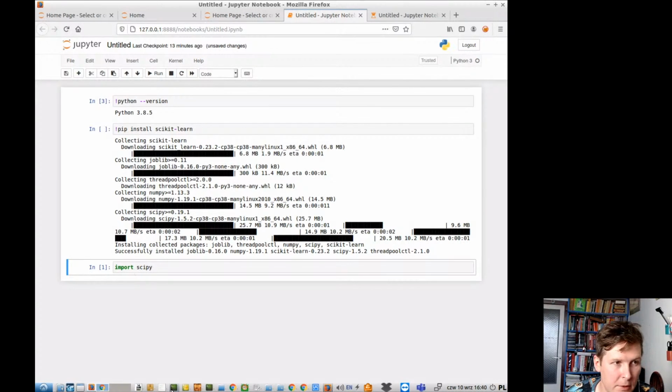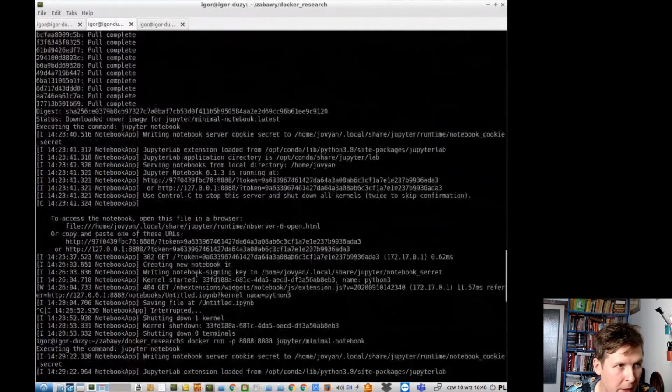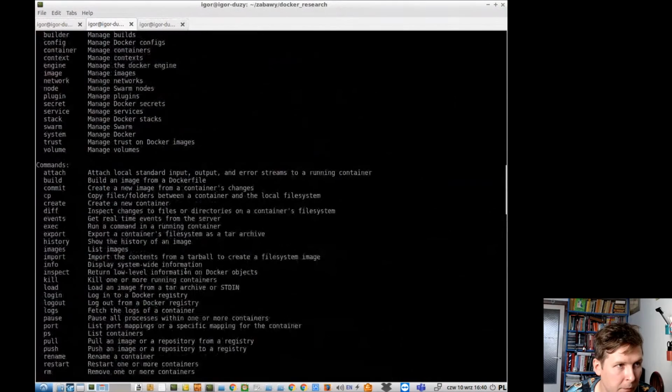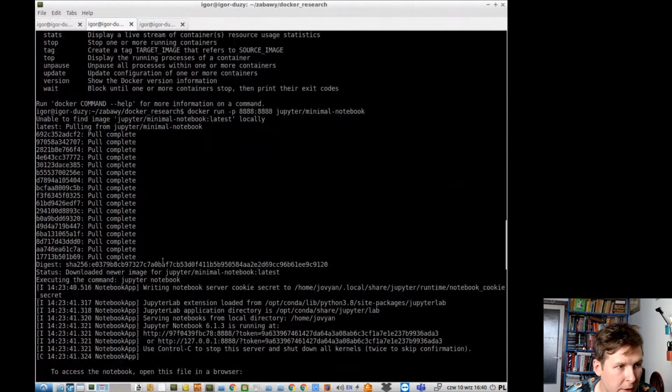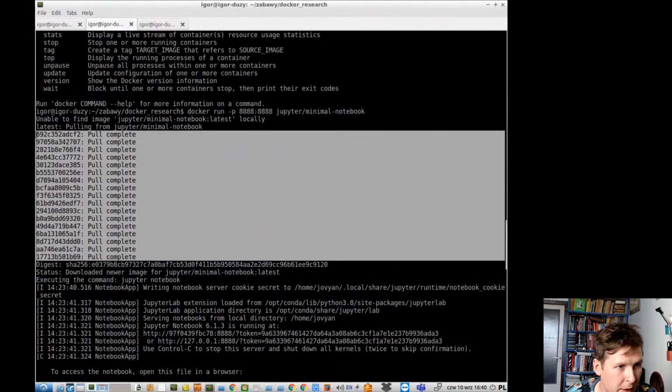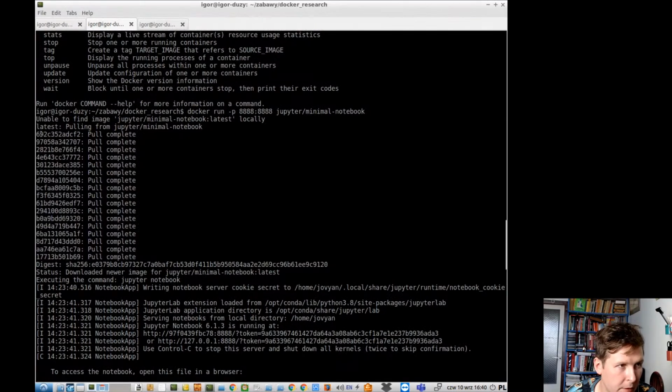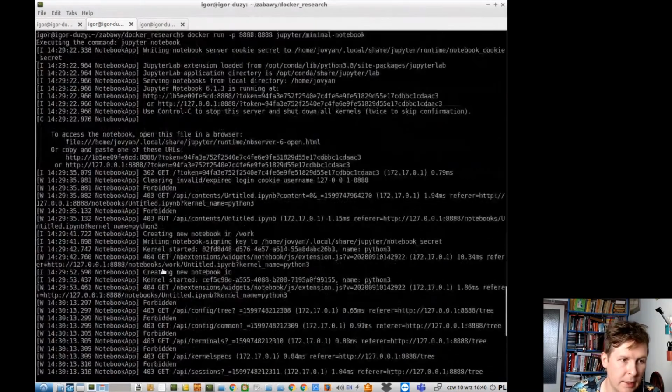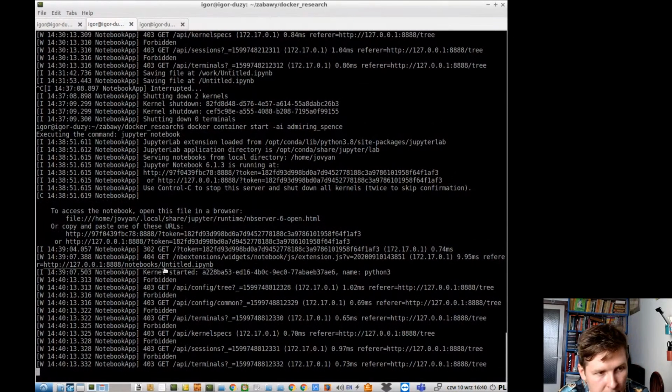Actually, this container was not 500 megabytes. It was something like 23 megabytes. You can see it somewhere here. Normally, when the layers are downloaded, you can see the size of the layers, but the layers of the Docker system are quite small. Altogether, it would probably be something like 30 megabytes.